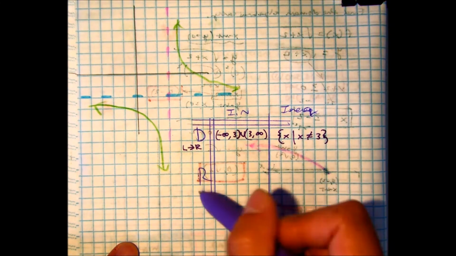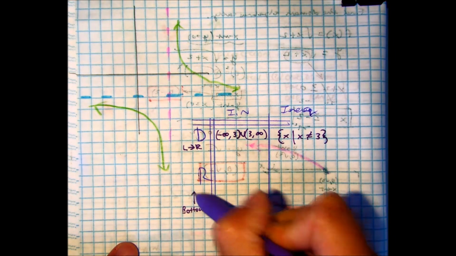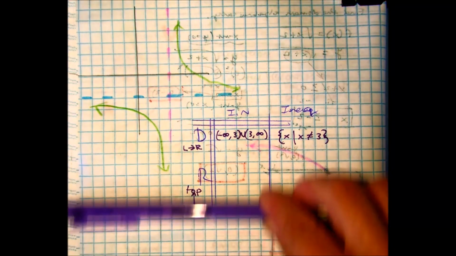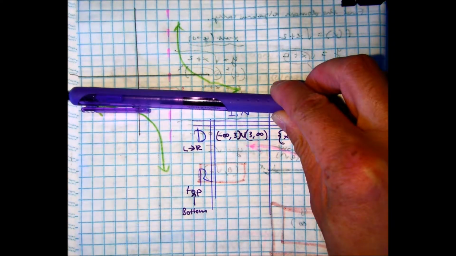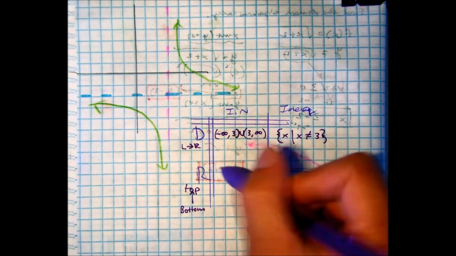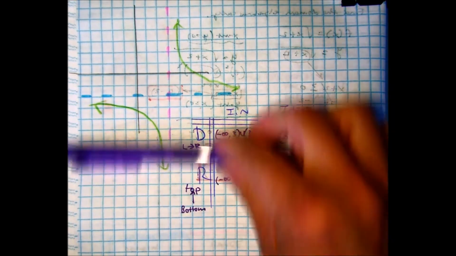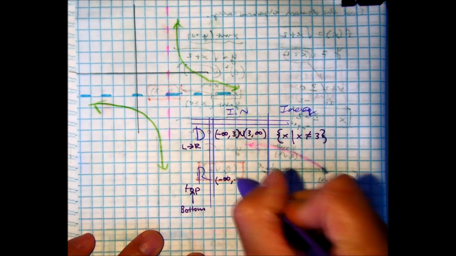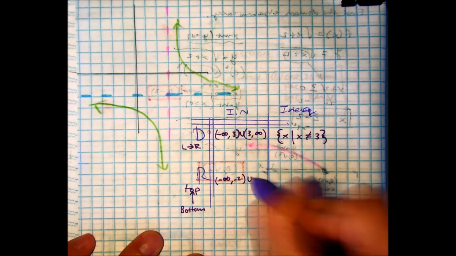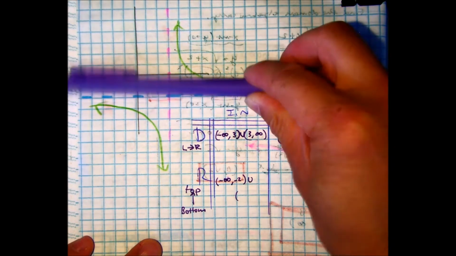For the range, we learned yesterday that goes from which direction? Bottom to top. So you should have that on your formula sheet. And it's the same thing, isn't it? What's the only thing I cannot pick? Negative 2. So, negative infinity, I stop here at negative 2. I can't pick negative 2, that's why it's a parentheses, not a bracket. And we'll join that together with the right side, sorry, the top. So that would be another arrow.